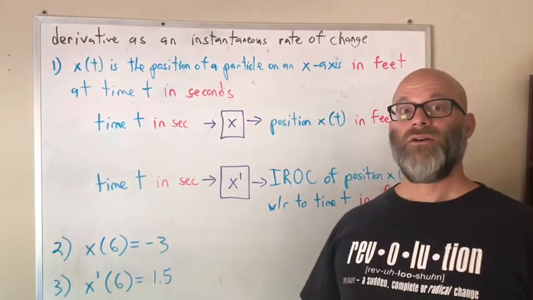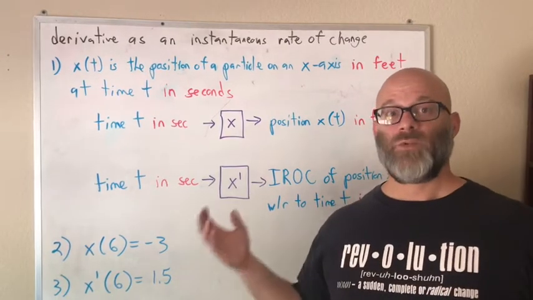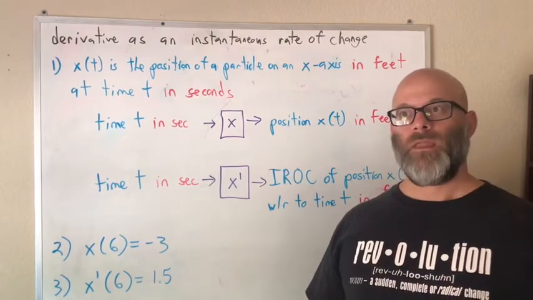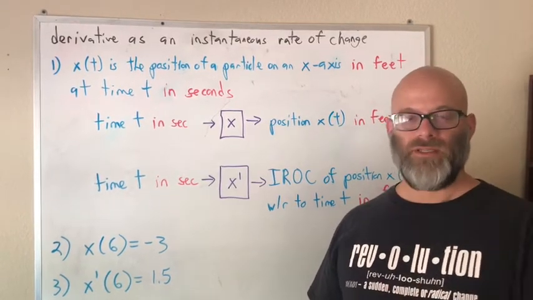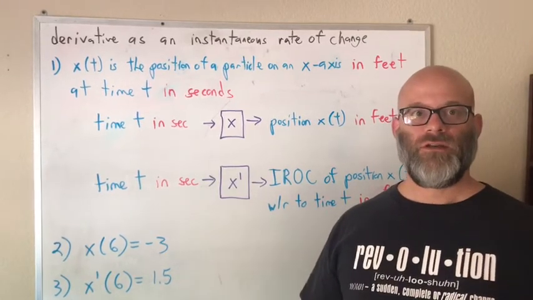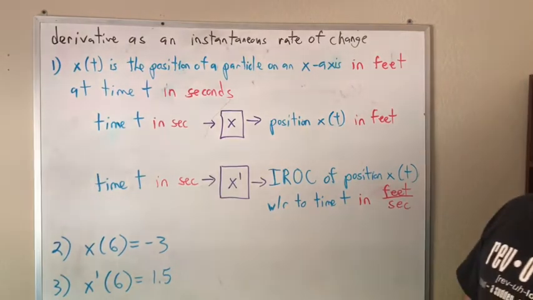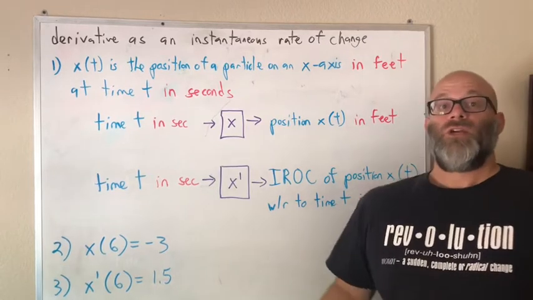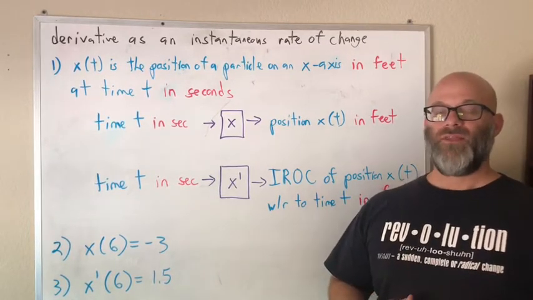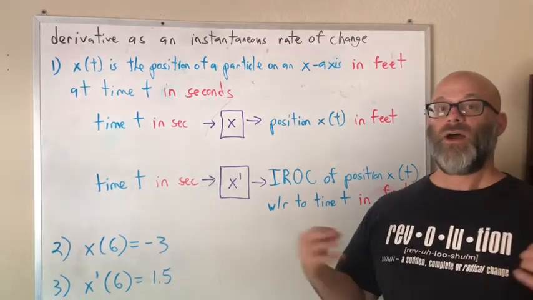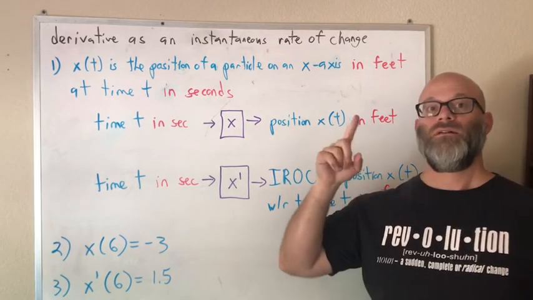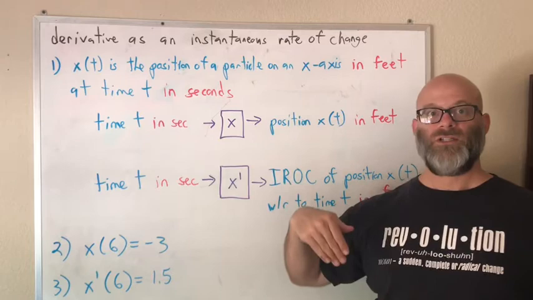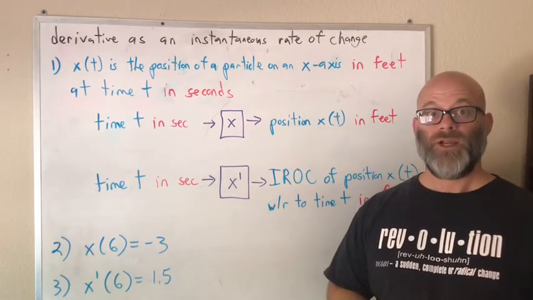All right, folks, we want to talk about the derivative as an instantaneous rate of change. When you've got a function that's algebraic and you want to get its derivative at a point, you use the limit definition of the derivative, the limit of the difference quotient, to get the instantaneous derivative at a point. When you're looking at a graph, the derivative of f at x, like f prime of x, is the slope of that function at x. So graphically, the derivative is the slope of the function at some independent value or at some point.